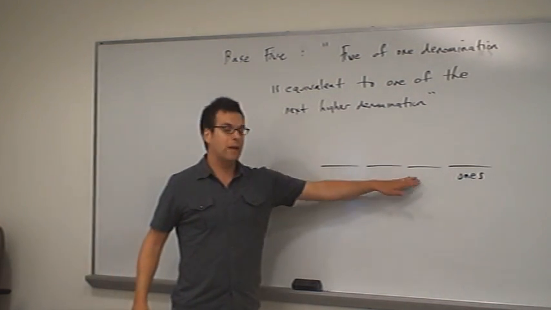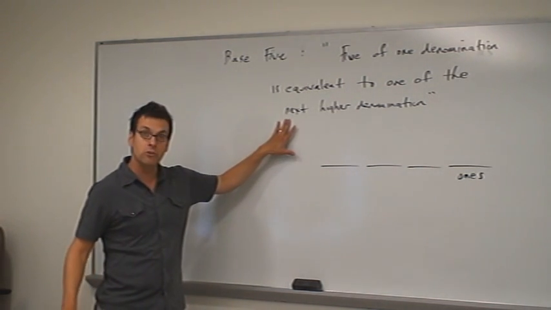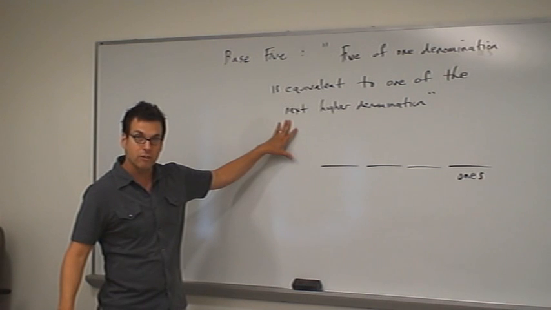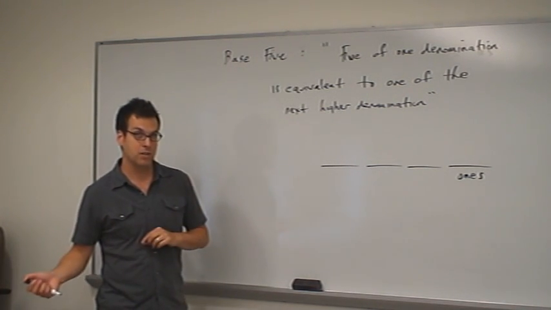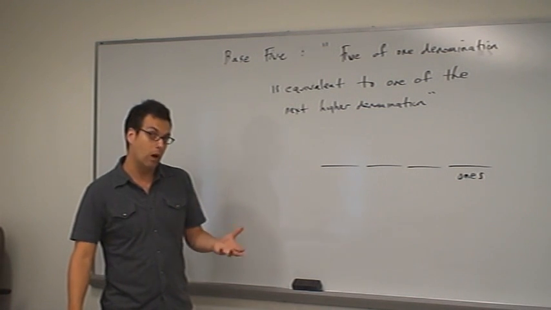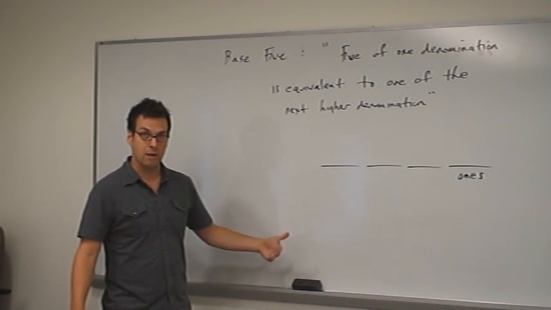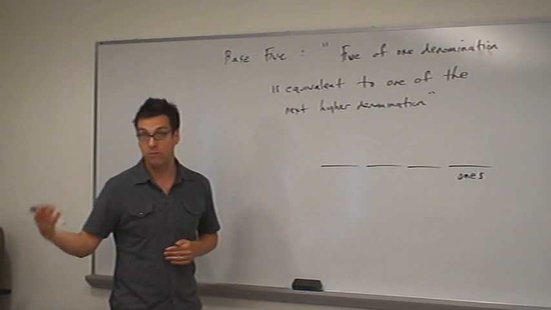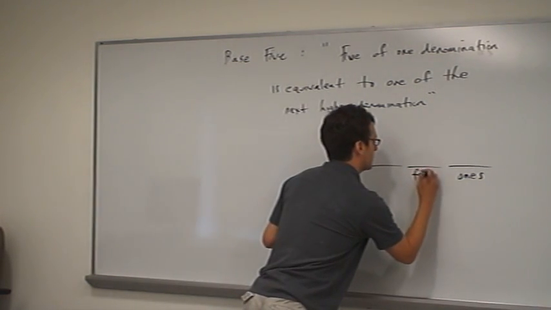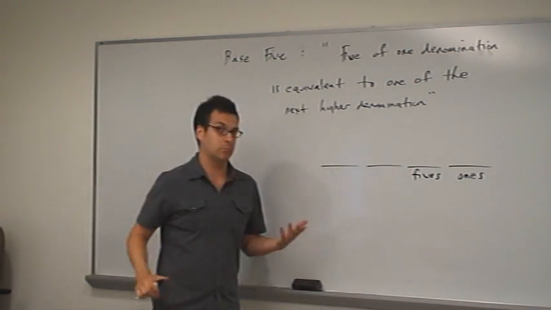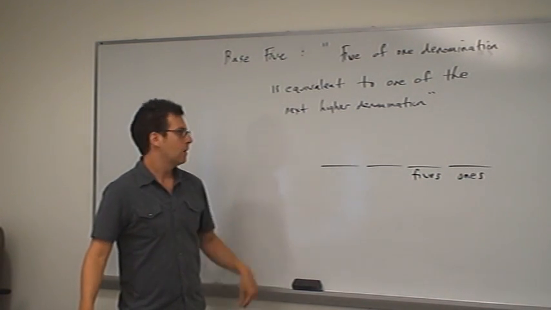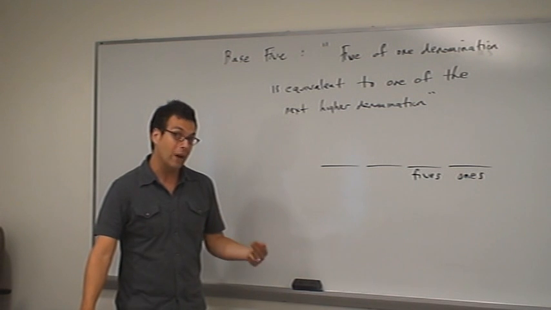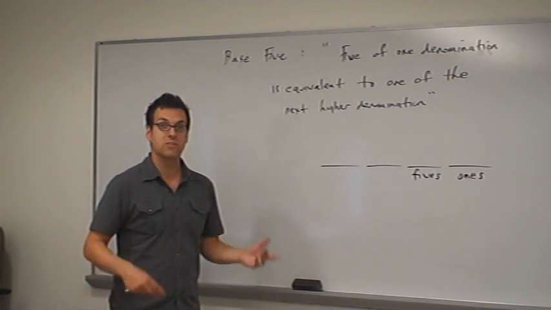And to figure out the remaining denominations, all we have to refer to is our governing rule of base 5. Our governing rule, again, is that 5 of one denomination makes 1 of the next denomination. So in this case, 5 ones makes 1 of the next denomination. Since 5 ones is equal to 5, the next place value is going to be the 5's place. I know this seems strange, but this is what it is, according to our rule. The next denomination is going to be the 25's place, because 5 fives is 25.